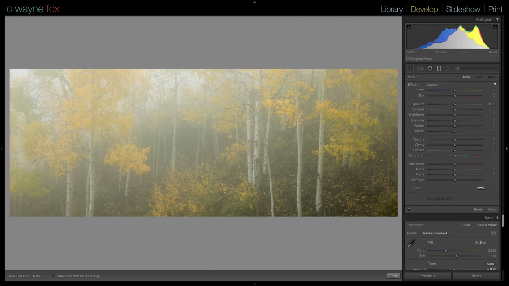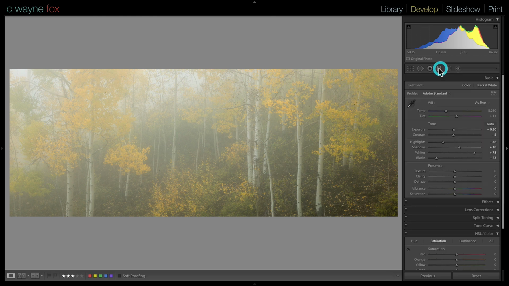This image presents an interesting choice because I can actually use a graduated filter to go two completely different directions. This was a delightfully foggy morning in Colorado. And because I'm closer to this hillside than most of the rest of the image, the fog isn't as strong. So I can choose to try to make this part of the image a little more foggy-like, shall we say, or I can choose to try to reduce some of the fog effect. Either one. Let's try the first.